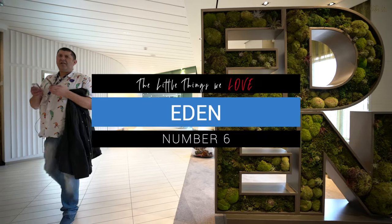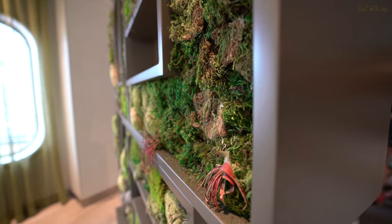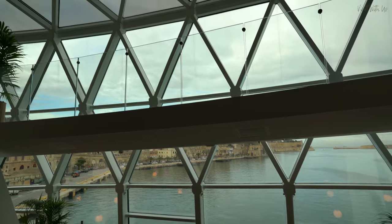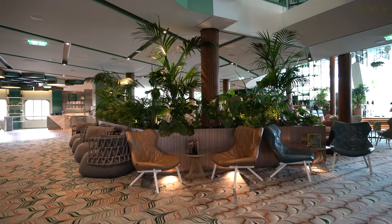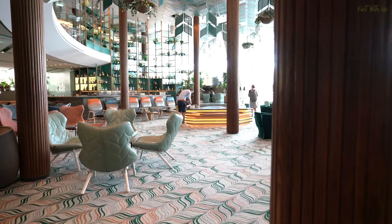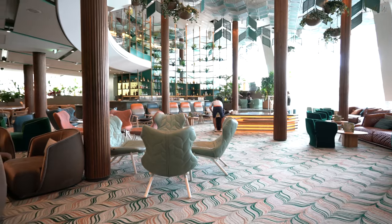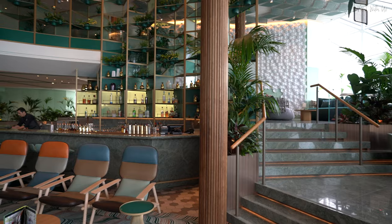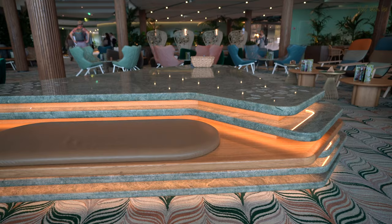At the rear of the ship, stretching vertically over three floors with an extraordinary wake view through windows bigger than Elon Musk's ambitions, is Eden. Eden has that wow factor that makes your jaw drop the moment it draws you in. For the design of this space, Patricia Urquiola, the Spanish architect and designer, looked to the Golden Ratio — a mathematical formula that forms many of the curves found in nature. Ever been to the Eden Project in Cornwall? Eden is the ship equivalent of that: a beautiful cocktail bar in a delicious and scientifically accurate botanical setting.